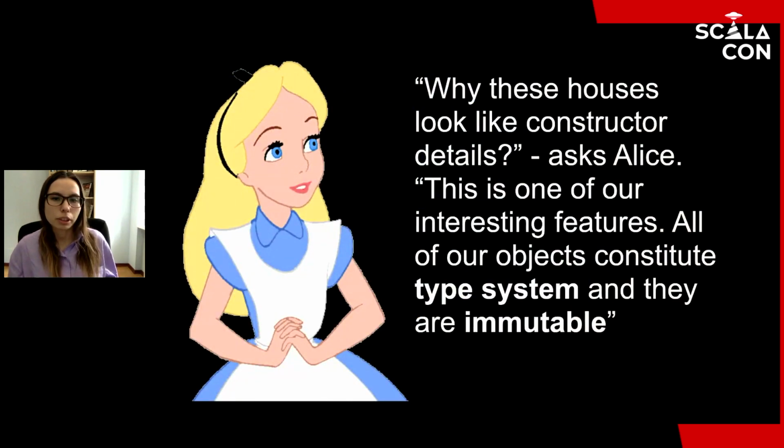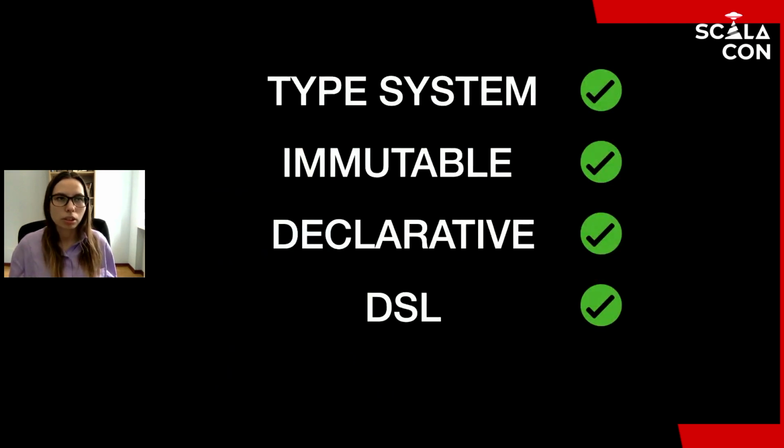And also she visited the default namespace city, which is a Kubernetes part of the world. She learned that the buildings there looked like constructor details, and they kind of constituted the type system. Eventually, she built up these similarities between these two parts of the world. Specifically, that in functional programming, there is a type system. We work a lot with types and hierarchies, while in Kubernetes, it can be defined using the Kubernetes API for objects. So we might have a pod, and it's embedded into a replica set, which in its turn is lower in terms of hierarchy than the deployment. So there are kind of type systems there as well.